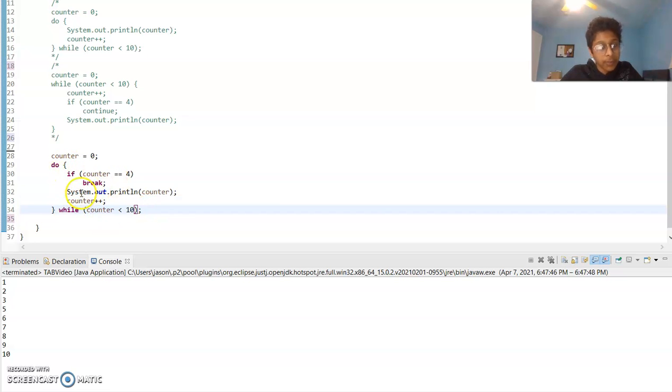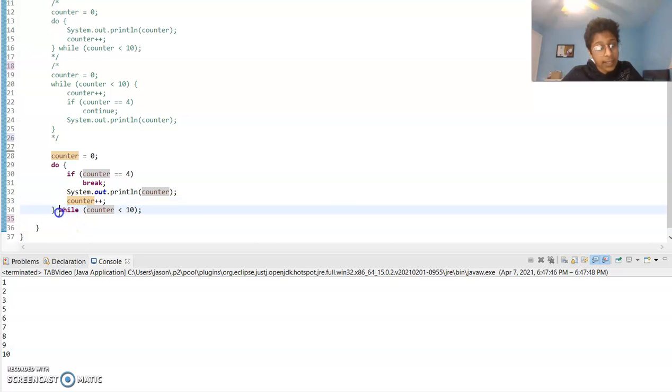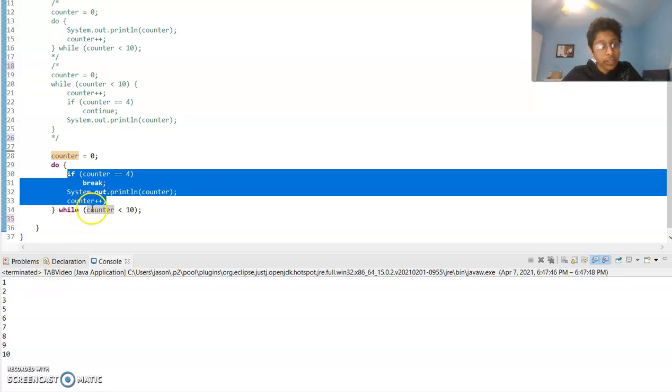So we're skipping this part. So it prints out counter, so it'll print out 0, and then it'll set counter equal to 1 more than it previously was. So it'll set counter equal to 1, and then if the condition is true, which it is, 1 is less than 10, it'll go back here and then run this code block.